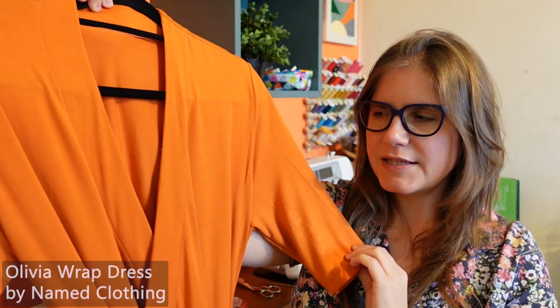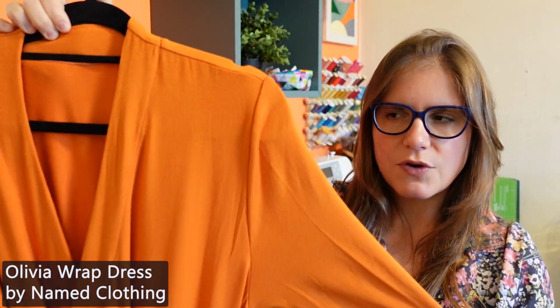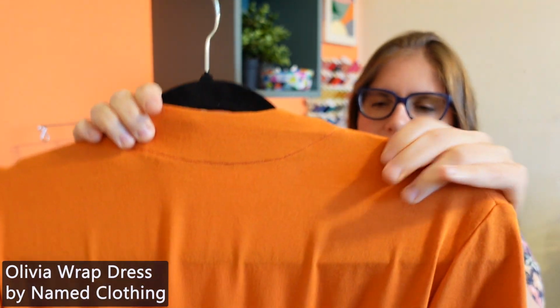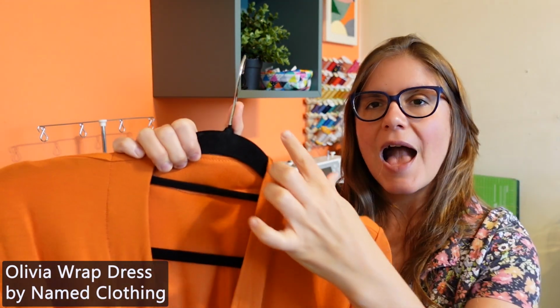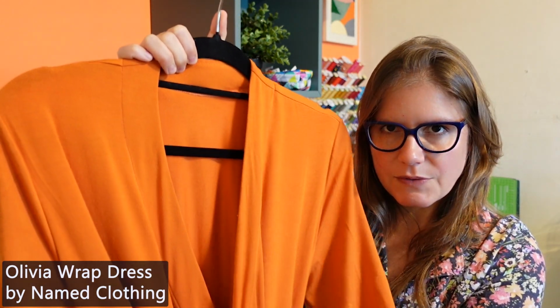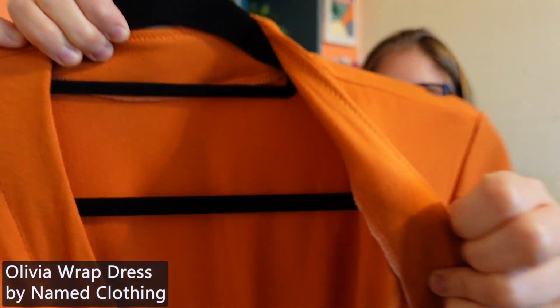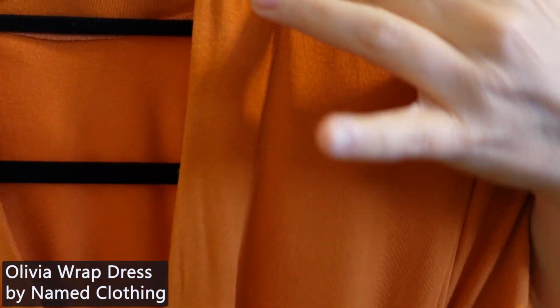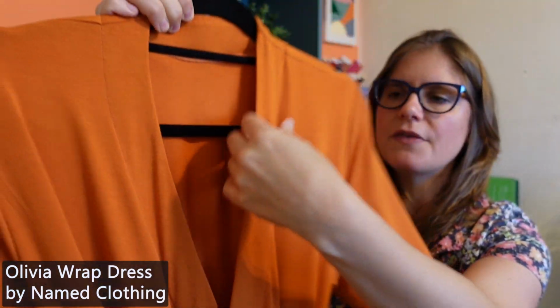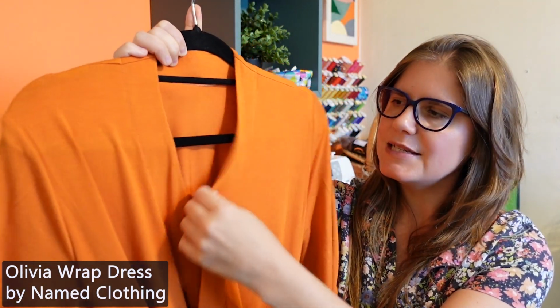And then this one is the Wardrobe by Me Olivia wrap dress in a really gorgeous tencel modal jersey fabric that I got from Guthrie and Ghani. Now the thing that's different about this one, I feel like they're all just giving me the wrong impressions. Let's just say that. I'm gonna be nice to the pattern companies. I thought that this was a binding that goes around the neckline, but it's actually just a facing that is top stitched down. So this line, it looks like a binding, but it's actually just a stitched facing. So there's nothing particularly pulling that binding in.